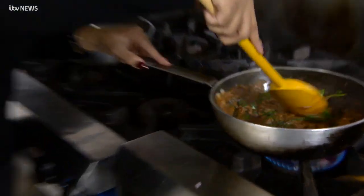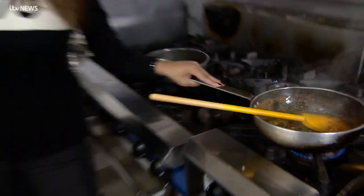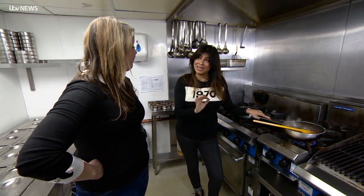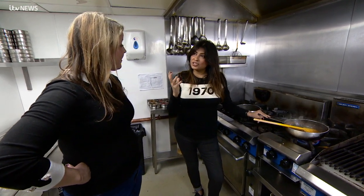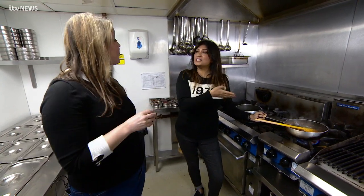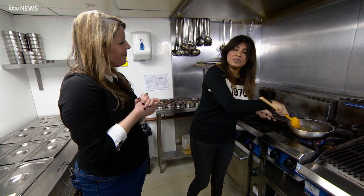And I suppose this is really easy to make as a vegetarian dish as well, isn't it? You just leave out the chicken. You'd put chickpeas in, or you'd put butter beans in, or courgette or butternut squash - that is amazing. But those tinned butter beans or borlotti beans, cannellini beans - you can literally just chuck those in as well. And you really do not miss the meat.